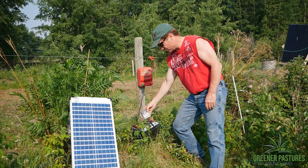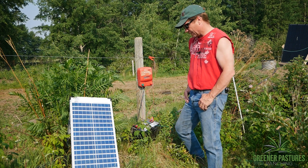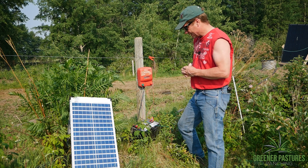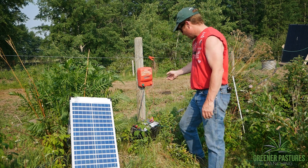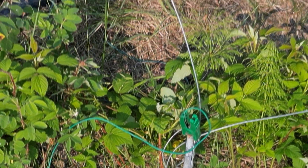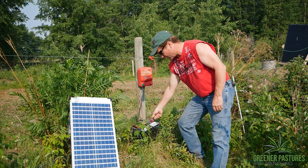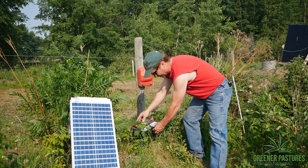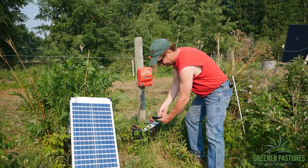We get an RV battery, and once it's fully charged the solar panel will charge it as we connect to it. I like to use a charge controller — this is just the one that came with this panel — to protect the battery. A lot of fencers now come with overcharge protection as well. The fencer hooks up to the battery directly; you've got a power cord that runs to the fence and to a ground rod. The positive and negative power wires go back to the controller, and the solar panel feeds into the controller. There are two lines to pay attention to: one from the solar panel and one to the battery.